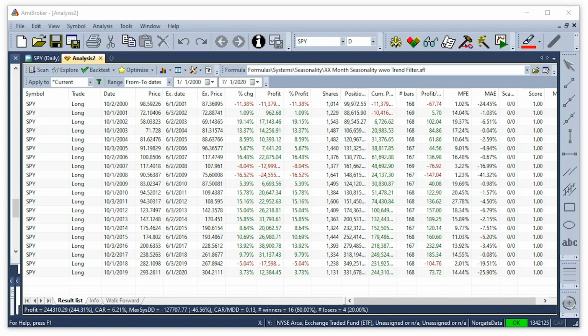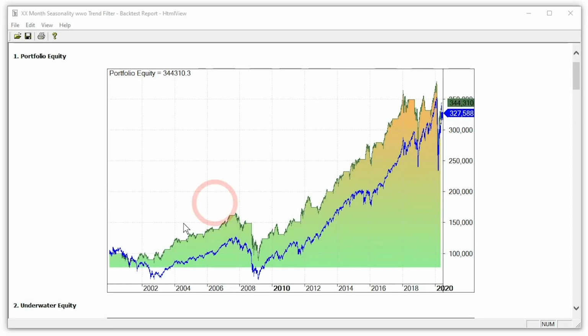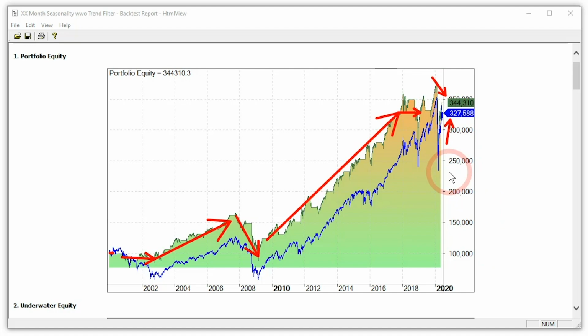And on this test, you can see we improved the compound annual return. We got 6.21% annual return, but we still have that pesky drawdown because you're not doing any market timing, and we're going to get into market timing next year. But you had 80% winners and 20% losers. And if we look at the equity curve for such a strategy, you're starting out at 100,000 and you're a little bit flat, and then you grow during a bull run. But there you have that big drawdown into 2008 and 2009, participated in the bull run, and then got choppy. But you can see the ending equity is at 344,000. So you end up outperforming buy and hold just by being invested 8 months out of the year and avoiding the worst 4 months.